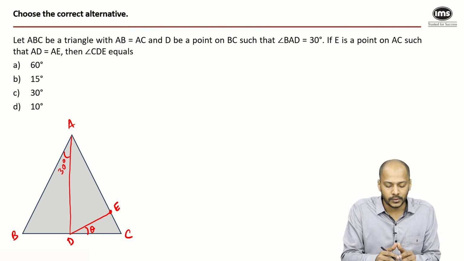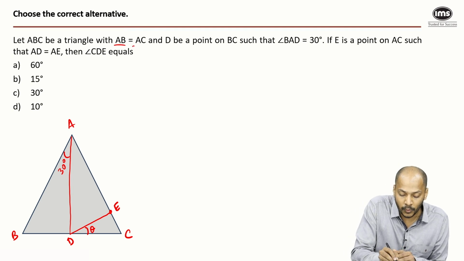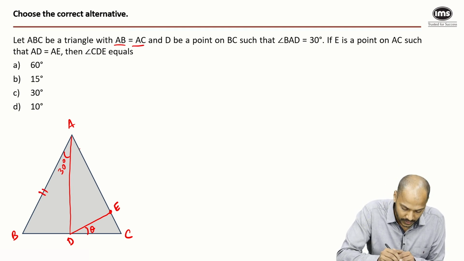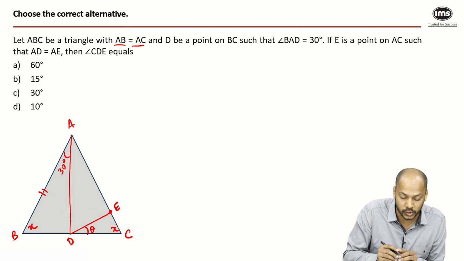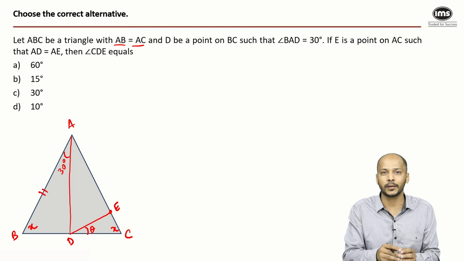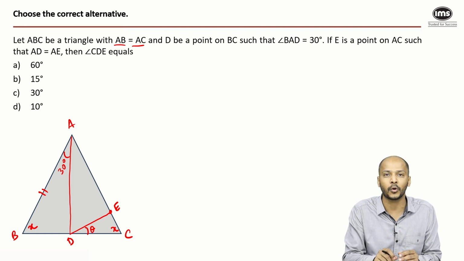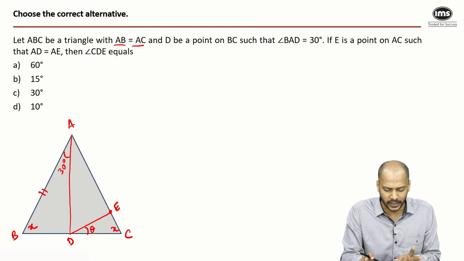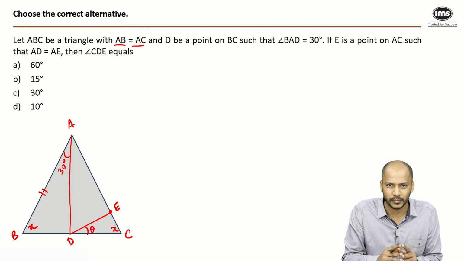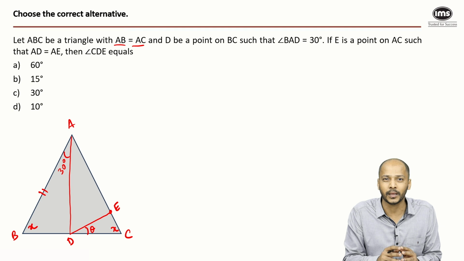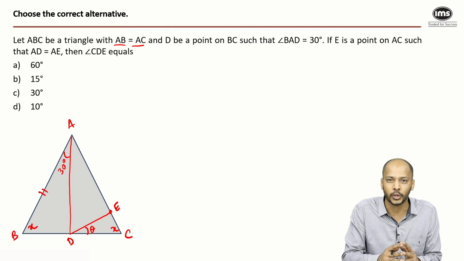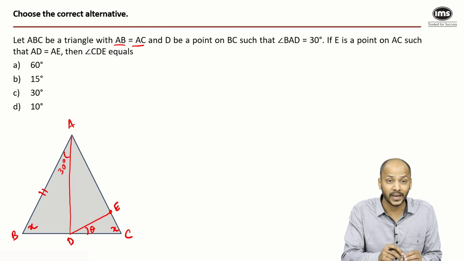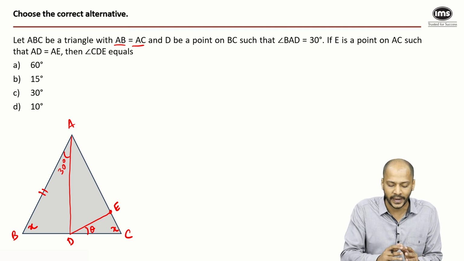The first thing that we are given is AB is equal to AC, so this is an isosceles triangle. Can I say if this angle is X, this angle is also X? We have incorporated the isosceles triangle rule over here. Now, before I go ahead with the actual solving, if you are able to get to this diagram, I think you have a fair enough understanding of geometry. If you are able to draw this diagram on your own, you should spend another 10-15 seconds trying to understand what you could have done in this question to find the angle.